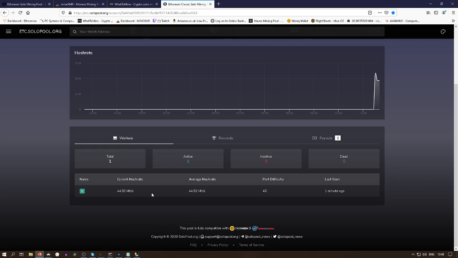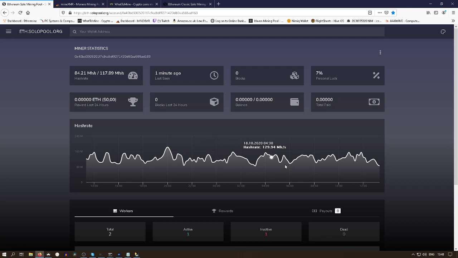As you can see, where I've been mining on here, I've been up as high as 183 and as low as, it doesn't show me, 97.59 there, 88.02, so 85.47. So you could expect lulls in the amount of shares that you get. So yeah, other than that, that's how easy it is to set up.